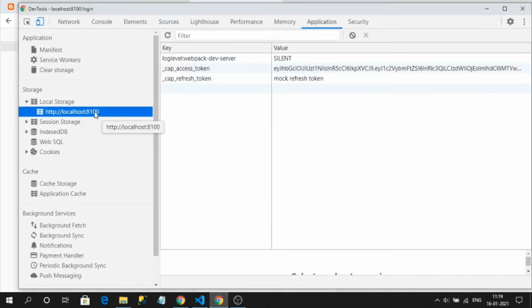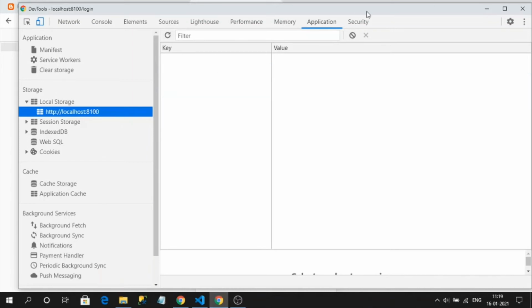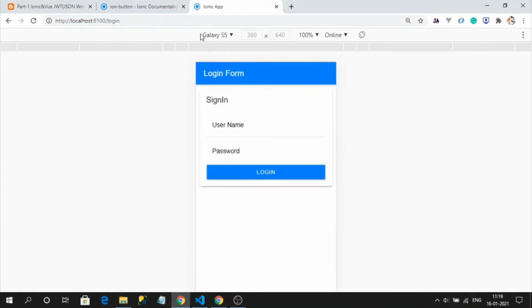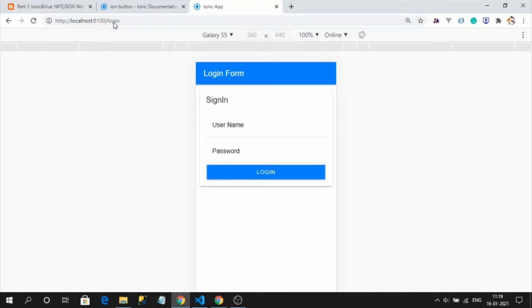So let's remove the access token from my browser storage and try to refresh the dashboard page. See, automatically it navigated back to my login page because there is no user information available in device storage. Let's try to access the dashboard page. See, it is navigated back to my login page.